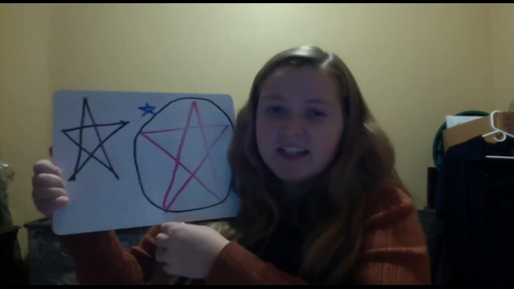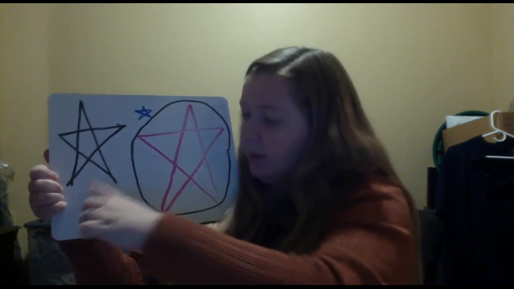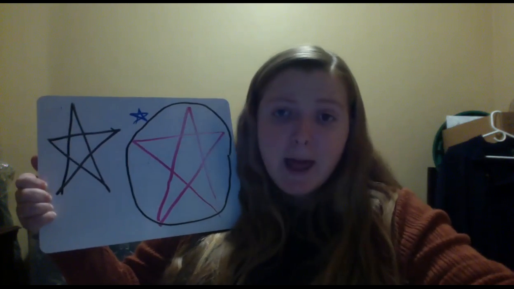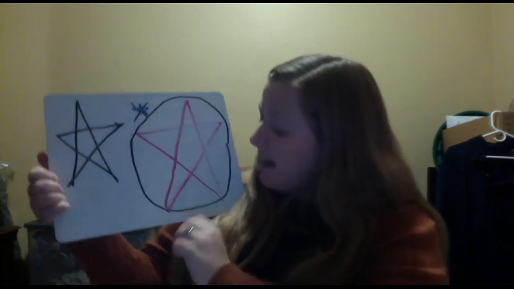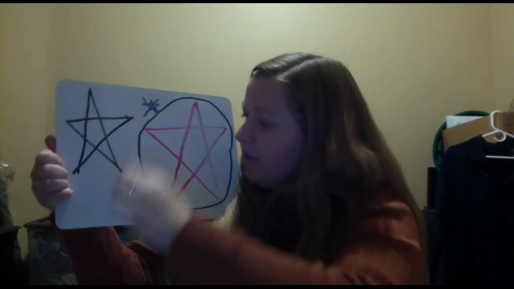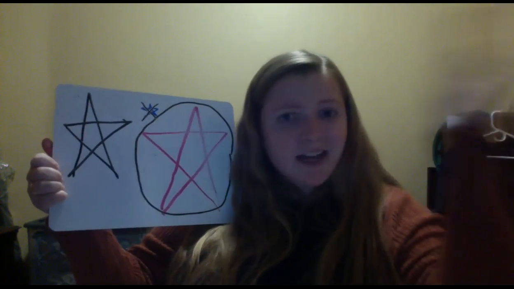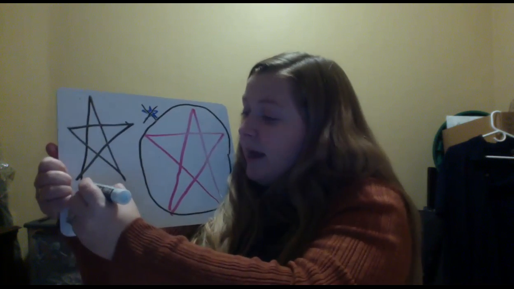Now look, my friends. Which star is the smallest? Is it the blue star, the pink star, or the black star? Shout out your answers. That's right. The blue star is the smallest. We're going to X out the smallest. Awesome work. All right, the last one. Are you ready? Which one is the middle sized? Is it the pink, the blue, or the black one? Which one's the middle sized? Because it's not the biggest and it's not the smallest. Which one is it? The black one. And we are going to underline the black one.